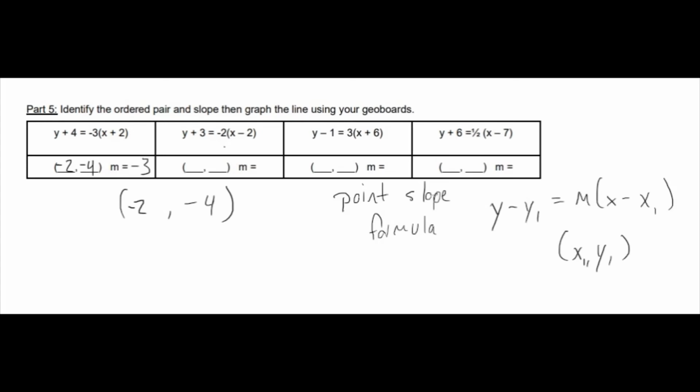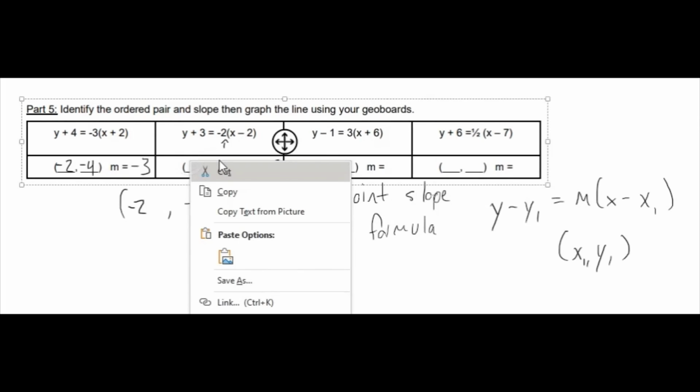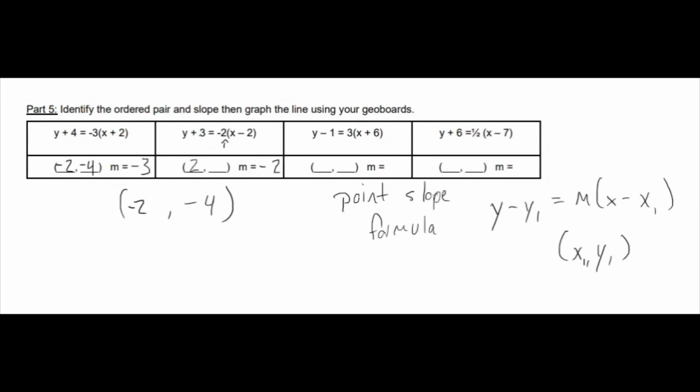How about on this next one? We see that out in front of the parentheses for the x is minus 2, so the slope is minus 2. And we have a negative 2 in the parentheses, which means a positive 2 for the x value. And we have a positive 3 for the y, which means it's a negative 3. You can think of it as taking the opposite sign of what shows up in point-slope form.